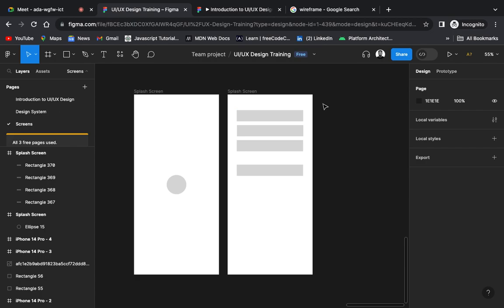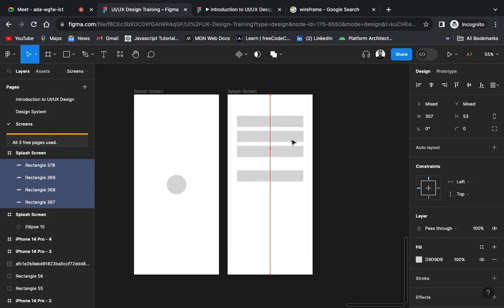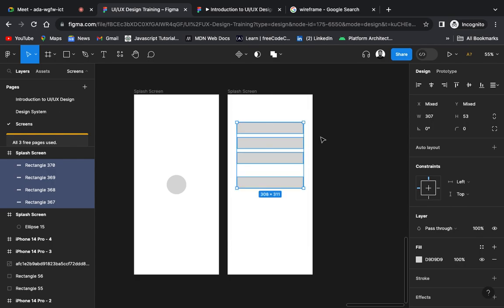So let's say we just want them to be the way login used to be. Are you with me now? We just want them to be the way login used to be. So we want them to have curved edges. So we are just going to come here and give them border radius. If you see where my mouse is there, corner radius.